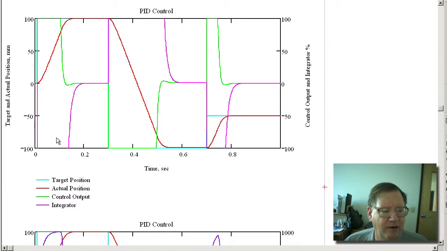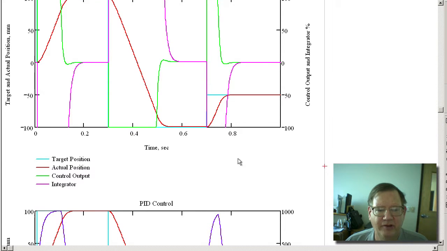And then I'm doing a jump or step change in the negative direction. And you can see that the target position is down here. But the actual position goes right to the target position without overshooting. Then we finally make a move to minus 50 millimeters. And you can see, again, the response does not overshoot.